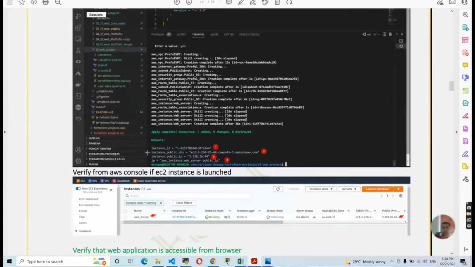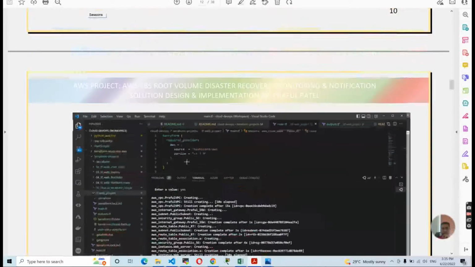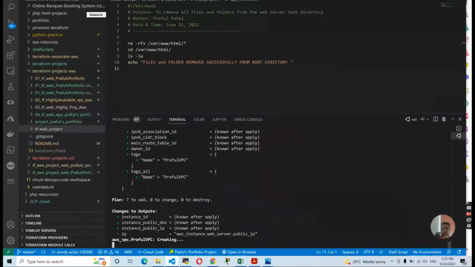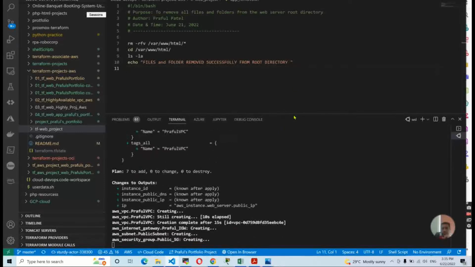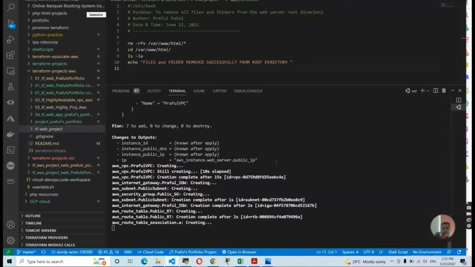We will get our Terraform output of instance ID and public IP, through which we can access the web application from the web browser. Okay. See, it is going to be created. It has already started provisioning the infrastructure.